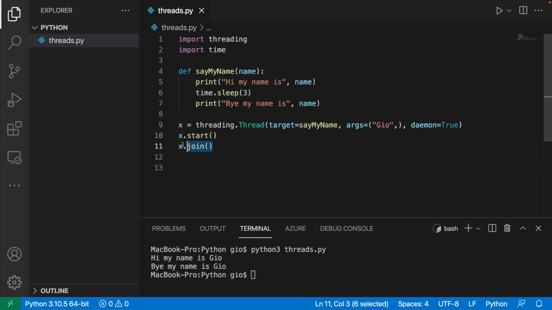You could do x.join, or you could do whatever variable that's holding your thread instance and .join, and it will wait for that thread to finish executing before it exits out of the program. That is how you create threads in Python. There's the regular threads, which will wait for your threads to finish executing, and it will run whatever function that you provide, as well as whatever arguments that you provide with that function. Then we learned about daemon threads, which will not wait for your thread to execute. Once it gets to the end of the program, it will stop. Unless we use the .join, which will then wait for that instance of that thread to finish before exiting the program.